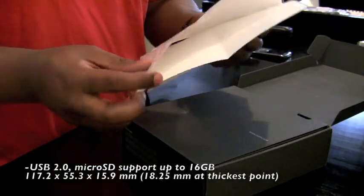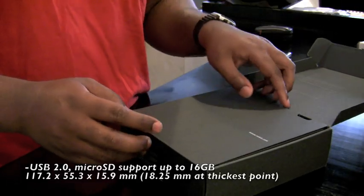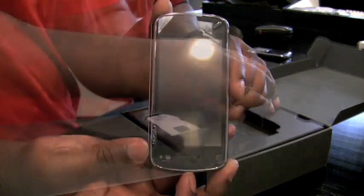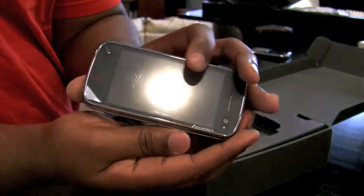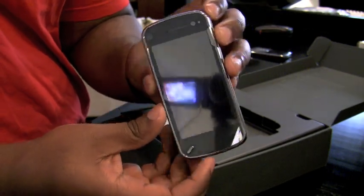All right, we appear to have some sort of Nokia exchange return paperwork. I guess that was when my friend was going to return it back. And here we go. Look at that. The Nokia N97 in the flesh for the first time.